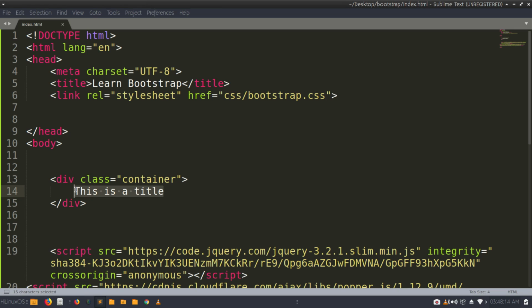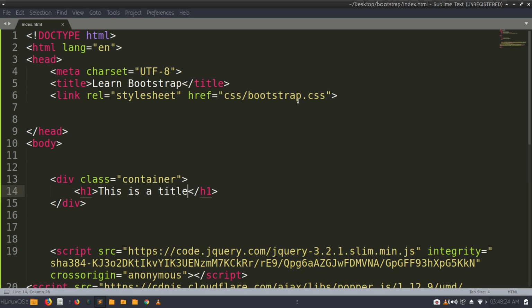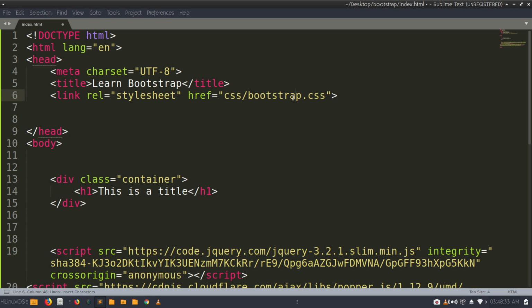So let me change the HTML. Now we have this title, and if I make any typing mistake, you will see Bootstrap styles won't work. So don't make any typing mistake.